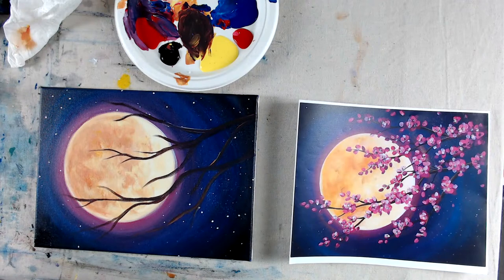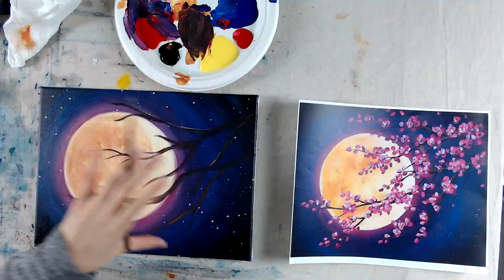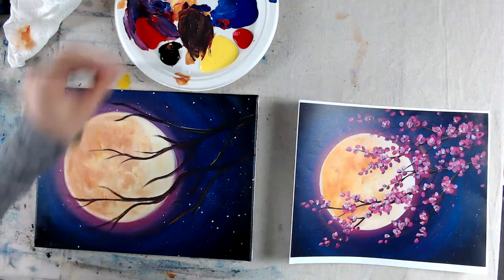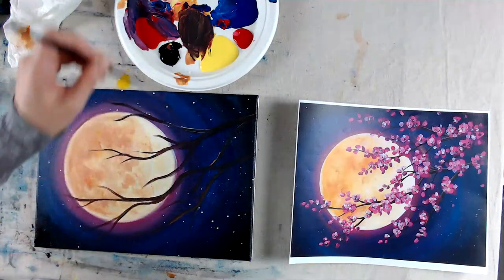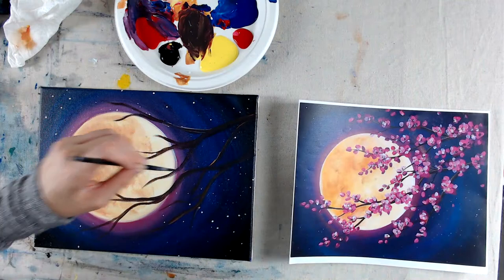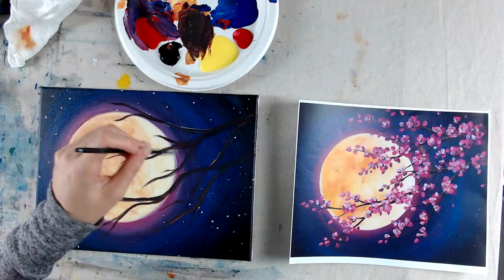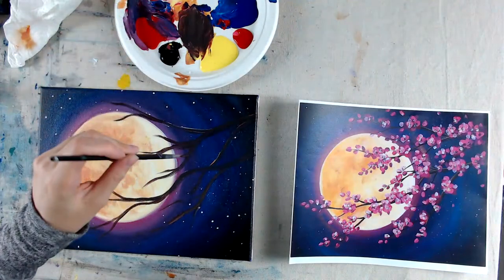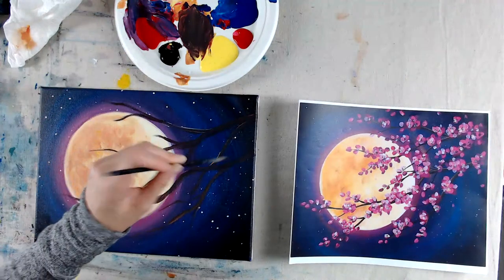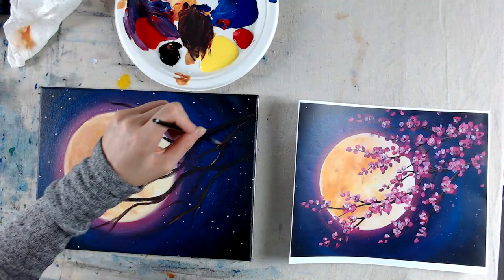Definitely filling up the space, so we don't need to add in a whole ton of branches because we have a lot over here and then just there's a lot concentrated right in the middle on the sides. Okay. So just add as many branches as you want to fill up whatever space you need to. And I think I will add a couple small branches here. So we definitely filled up the space. A couple small, another small one right here. There.